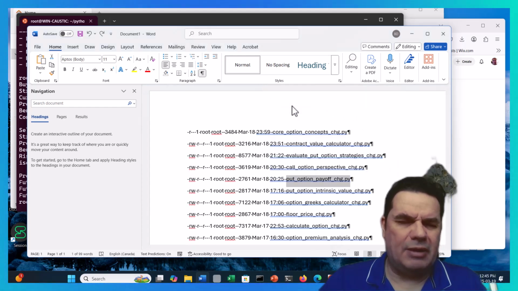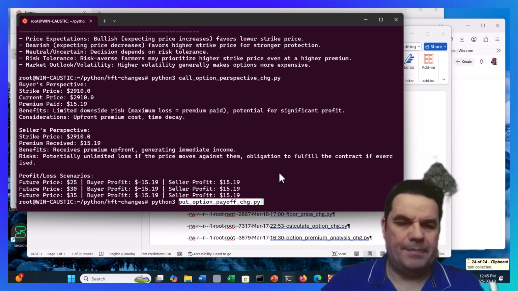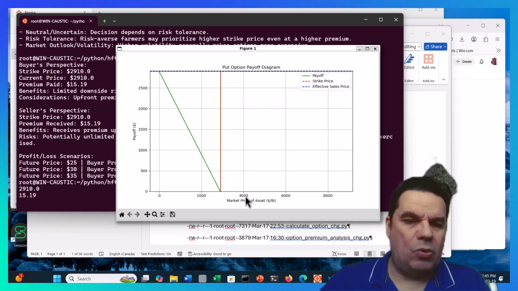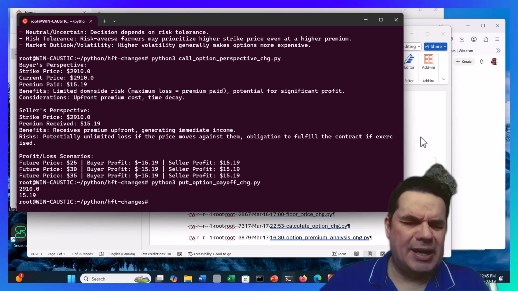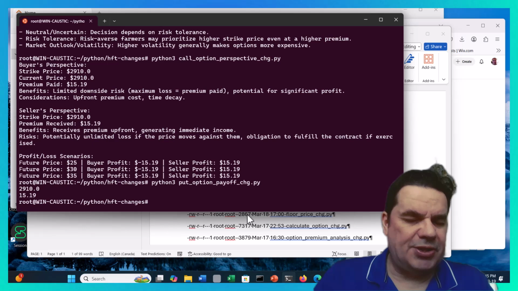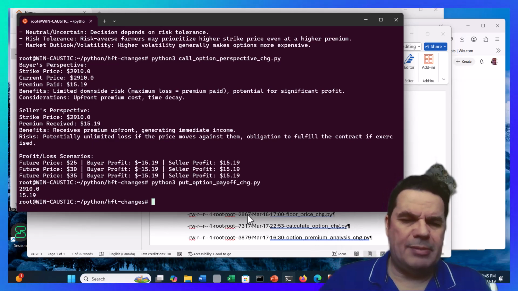We've seen the payoff diagrams before in another video. Okay, so here you can see this is a bit out of whack, but we can see the strike price, payoff, and the effective sales price. Again, I can put in whatever sale price it would be. This was kind of out of whack, but again, it's in development. With those kinds of charts, when you look at your platforms, namely TradeStation and Trader Workstation, they may not show you the break even, and that's what you want to see.